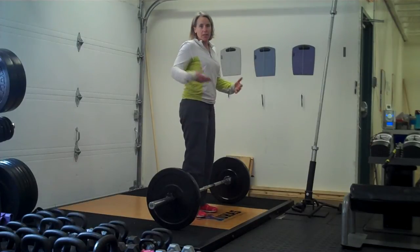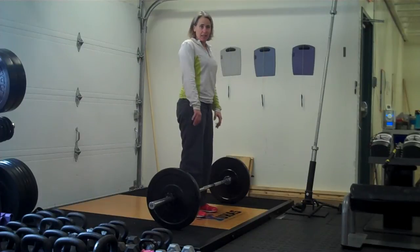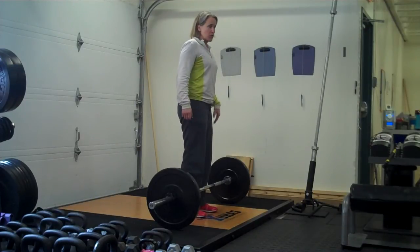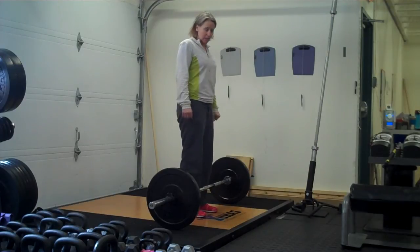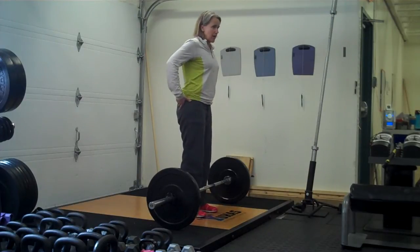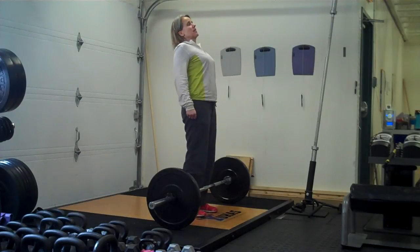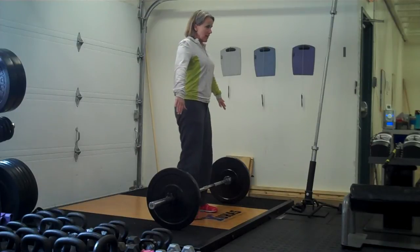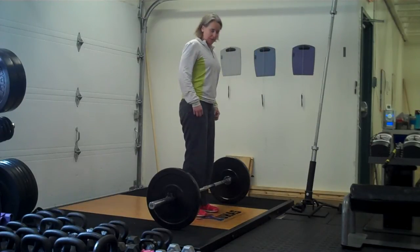The other thing, what we actually cue more often, is to say, try and occupy as little space as you can. So in other words, I'll say, think of yourself as trying to squeeze between two fences. So in order to do that, you're going to have your hips forward, your shoulders back, your head in line, and your rib cage down. Because this takes way more space than this. This is the, I'm going to scooch along the fence position, which is a great deadlift finish position.